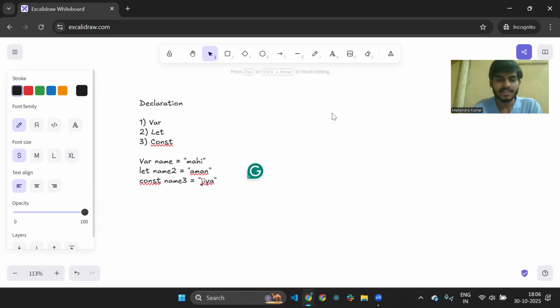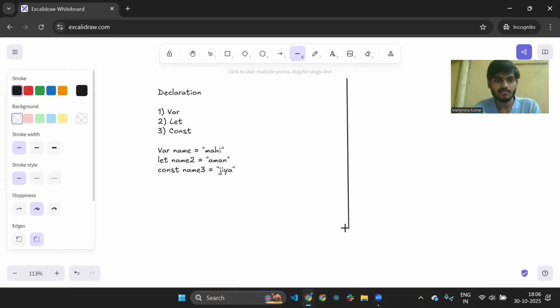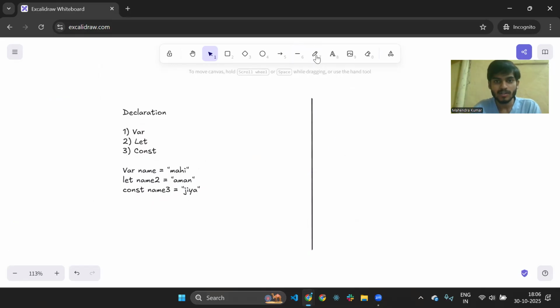In JavaScript, when we declare a variable, it is stored in the memory component.